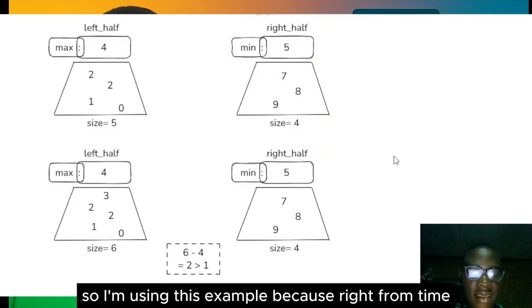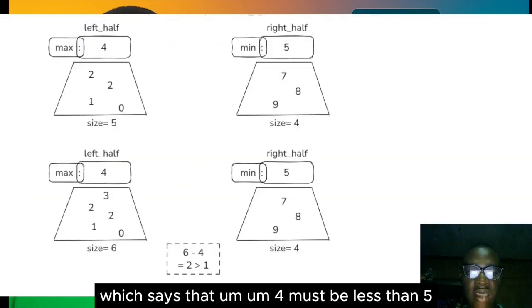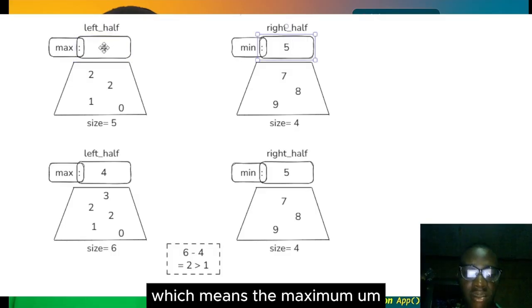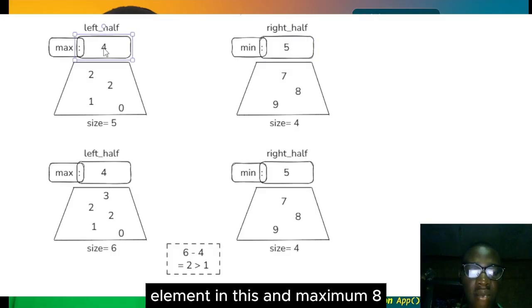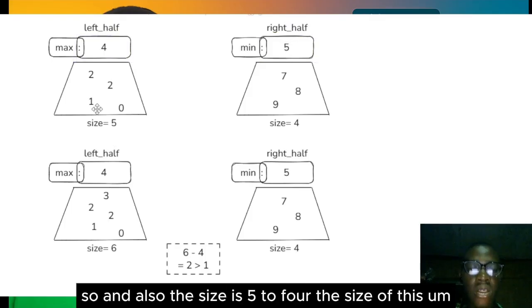I'm using this example because it satisfies this condition, which says that 4 must be less than 5, which means the maximum element in the maximum heap must be less than the minimum element in the minimum heap, right?